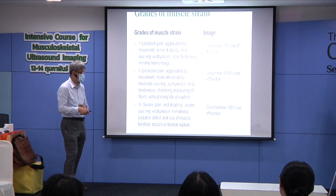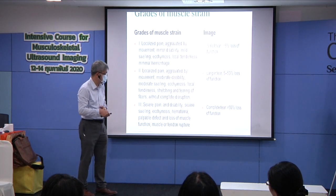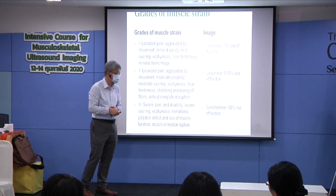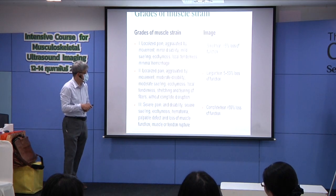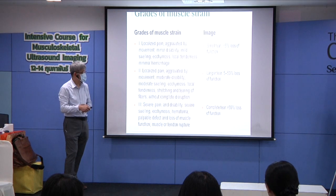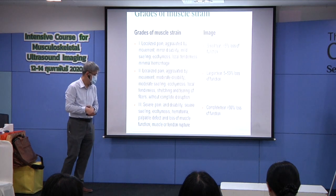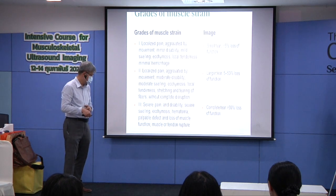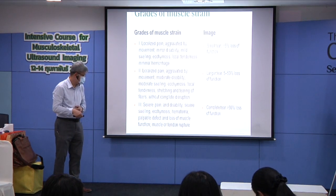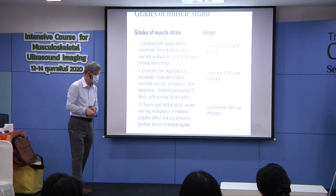This is a larger tear, and this kind of finding may lead to 5% to 50% of functional loss. So you can use the tear size in the cross-sectional area to predict the loss of function. If they are massive or a very big area, showing hypoechoic hematoma or swelling, you can predict it's a complete tear, and the loss of function will be over 50%.